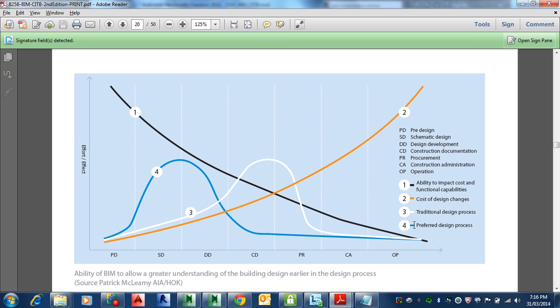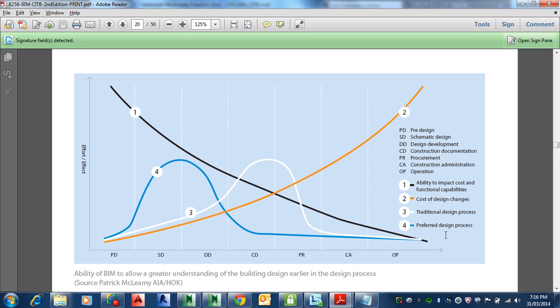Obviously, that makes sense. In the traditional design process, we spend little time designing, and initially there's not much done, but then at the construction documentation level we do a lot of work. We put a lot of effort into our drawings.